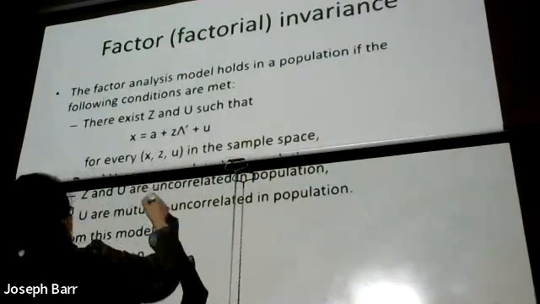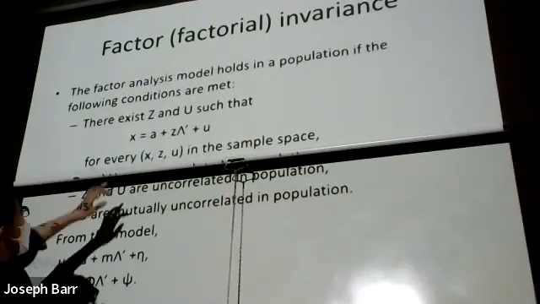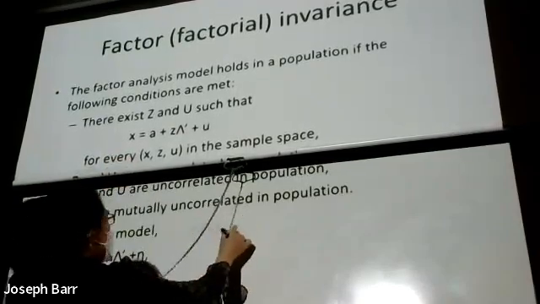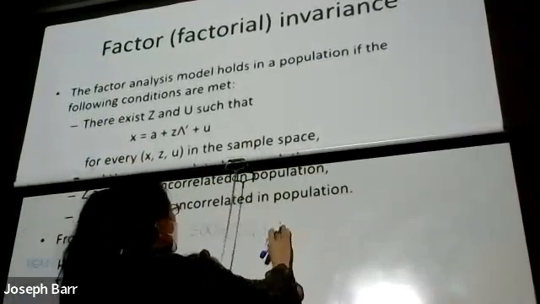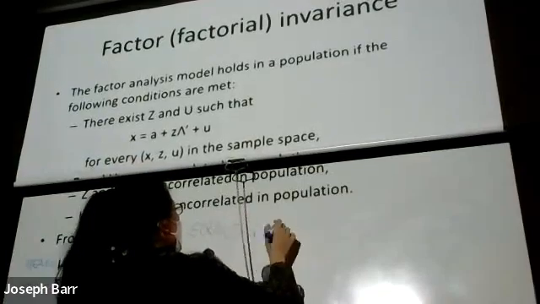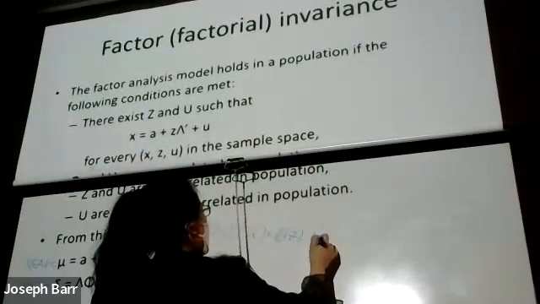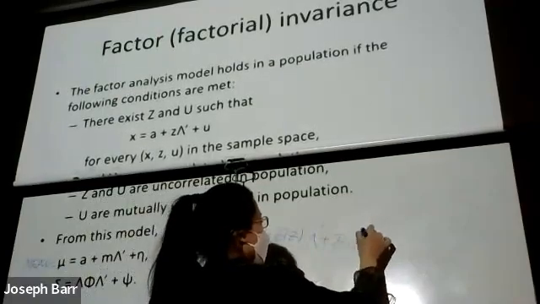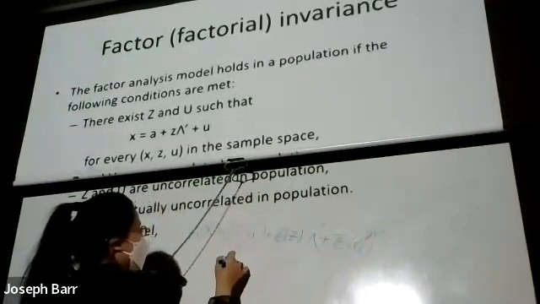So that is our model. This is actually the mean part. This is just the covariance part. So we have the expected value of X, the mean part. Then it's the expected value of A, plus the expected value of the Z part, the latent variable. And of course, we have the lambda matrix, and the expected value of U. We assume that the expected value of the residual part is 0. That's our assumption. And A is a constant, so it's just A.